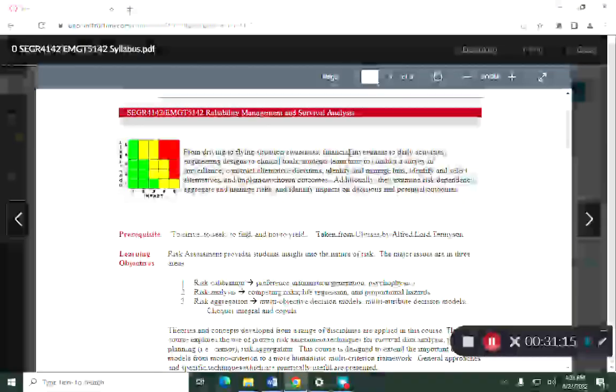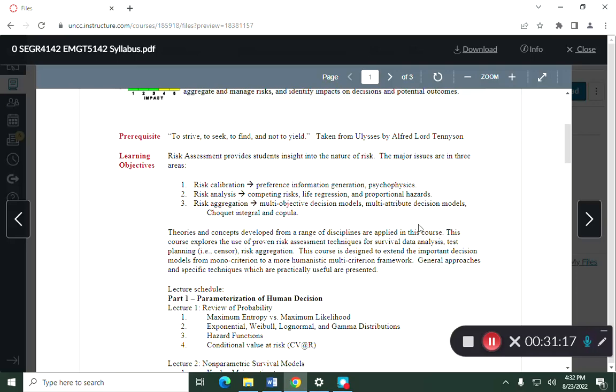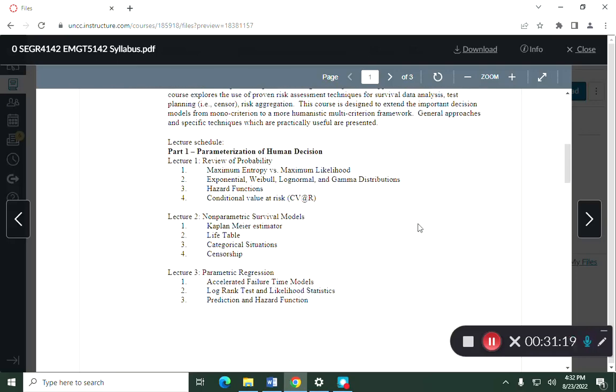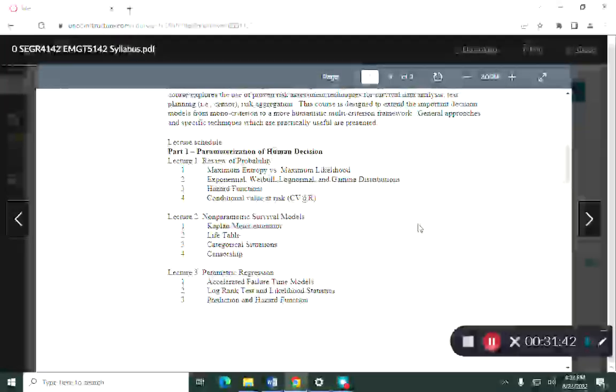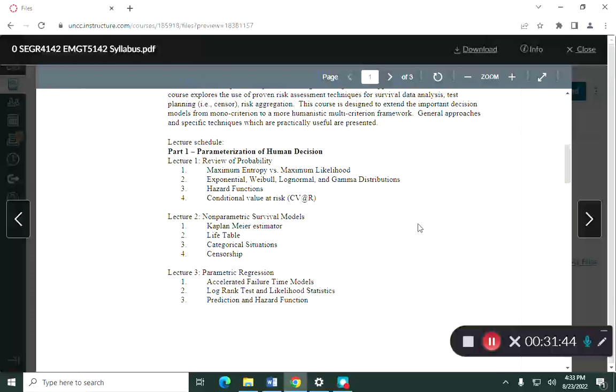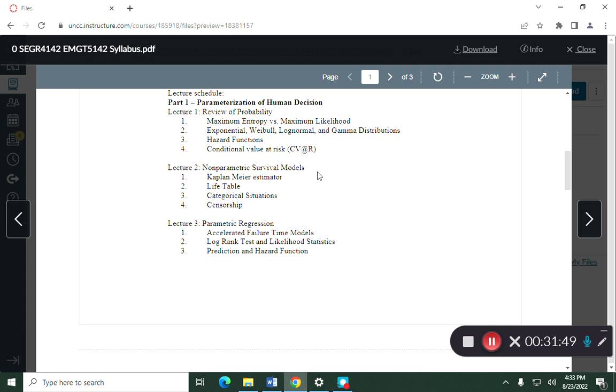So this semester, we're going to go through the math, and every time we go through the math, we're pretty much talking about risk or reliability or survival, based on survival analysis, okay? In the beginning, I will talk a lot about probability theory, from Bayesian approach to non-Bayesian approach. And the distributions I'm talking about are exponential, Weibull, log normal, gamma distribution with a lot of parameters. Okay, I'll introduce a concept. This is a very important concept.